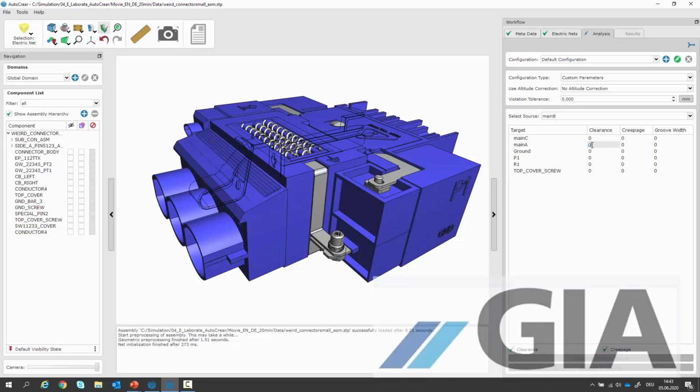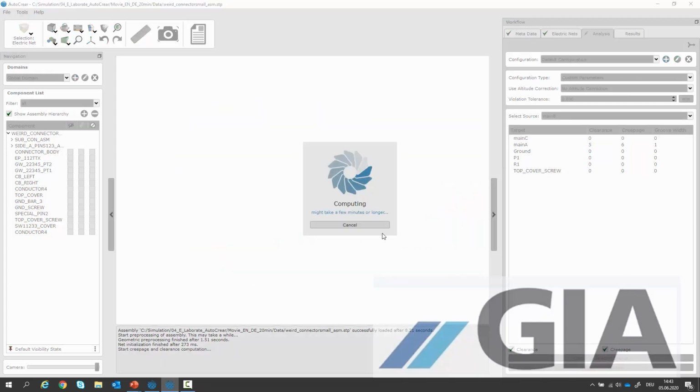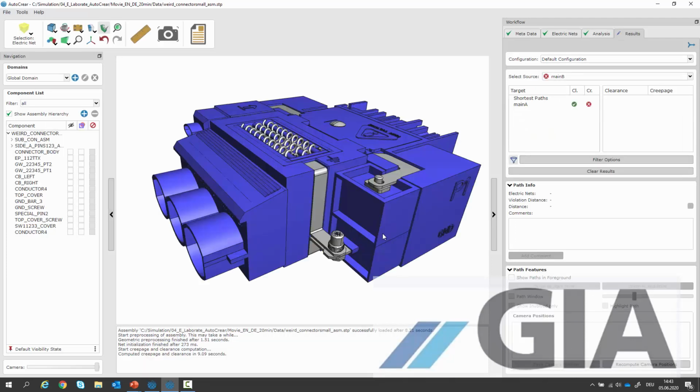main E. I'm typing in some manual values here for creepage, group width, and clearance, and I'm computing this actual source. Because it's only one, it will just take a few seconds, and then I will see the results if I have some violations or not.